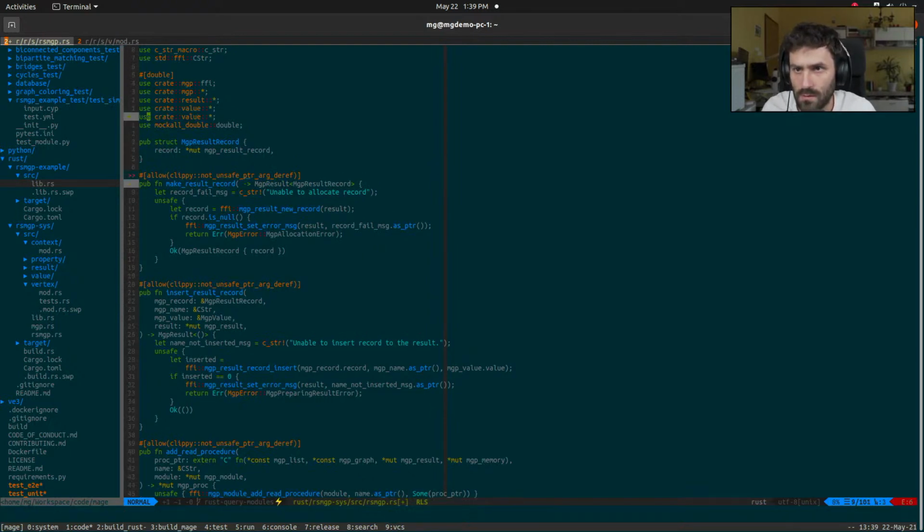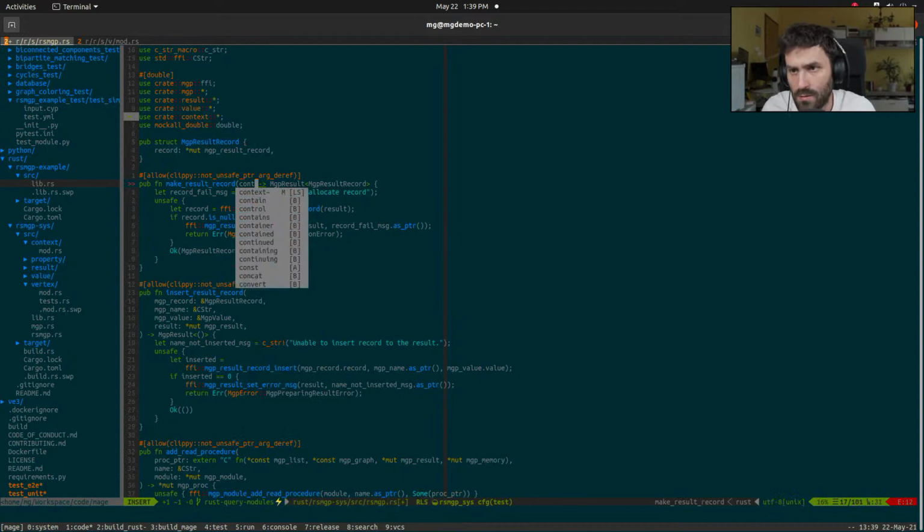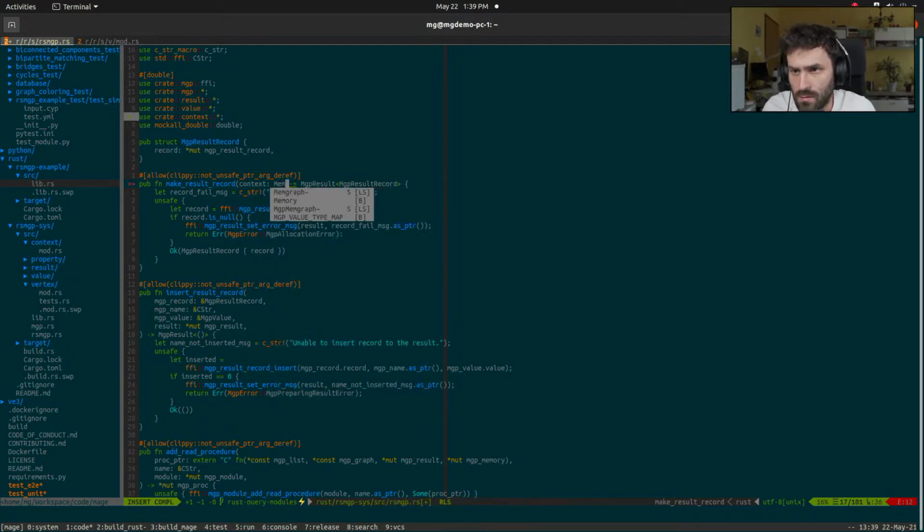So context text memgraph. All right. Okay. Context.result.